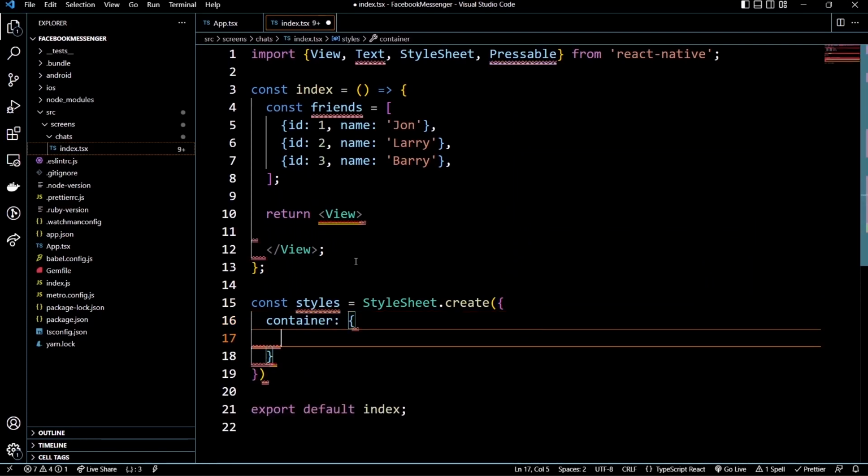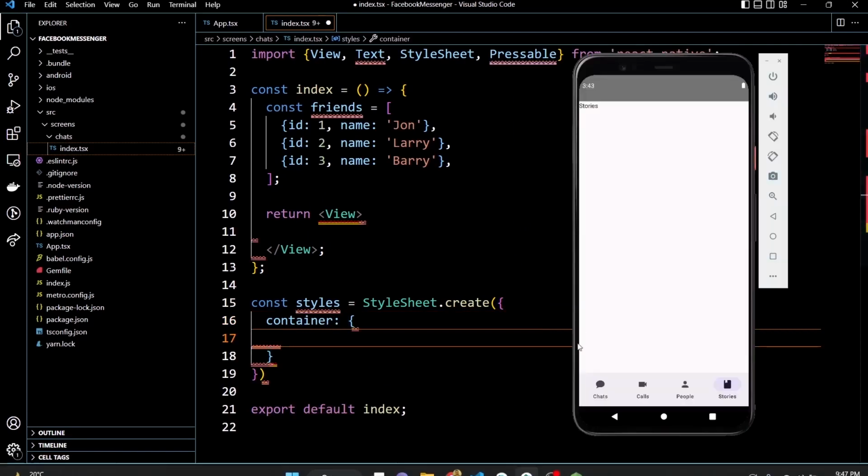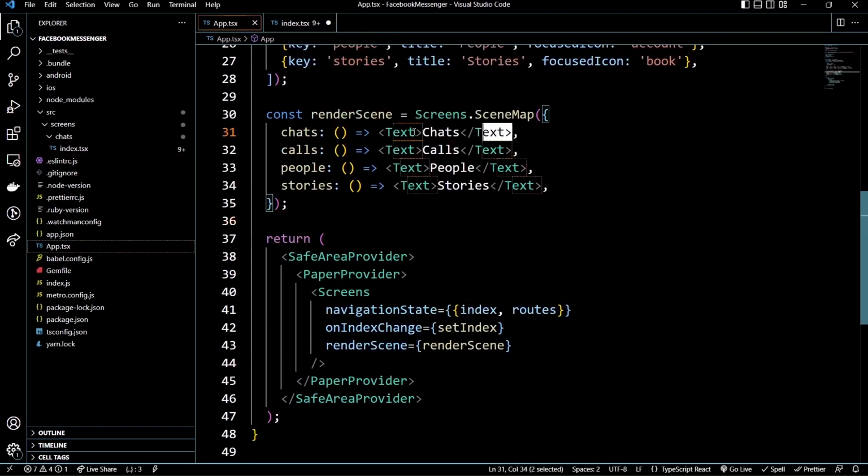Basically, what we're creating here is this chats page, everything above the navigation in this area here. If you look at the word chats here, that's what's currently getting rendered for that chats page.